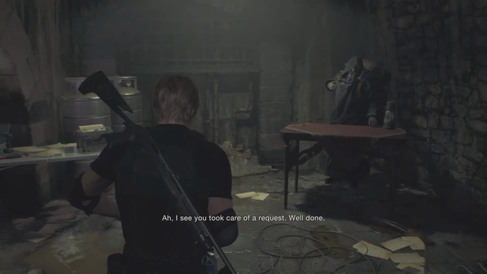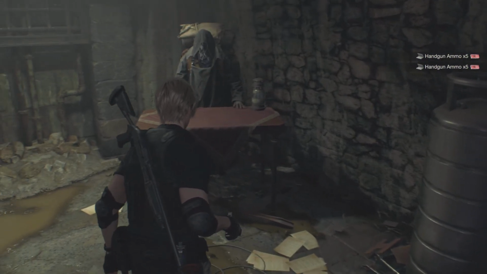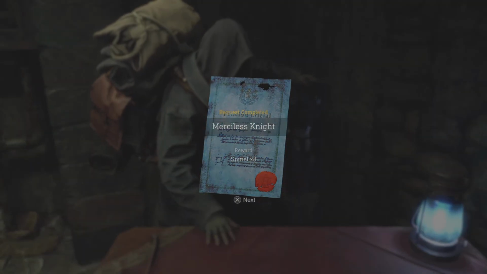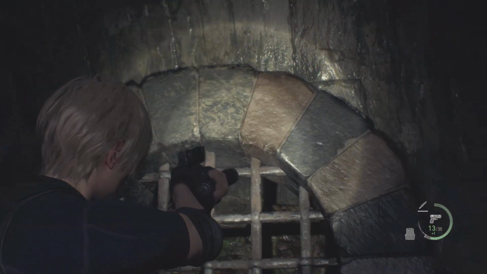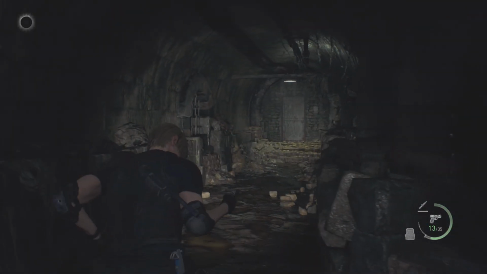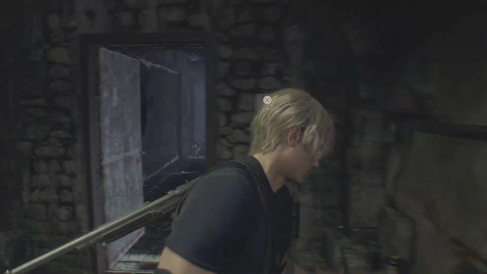Alright, let me just turn in everything here and sell a couple of things at the merchant, and I'll be right back. Yeah, we do have two of these to turn in. Alright, once we leave the merchant, there should actually be a little statue in here. Yeah, right there. There we go. That's 10 out of 16. Very nice indeed.